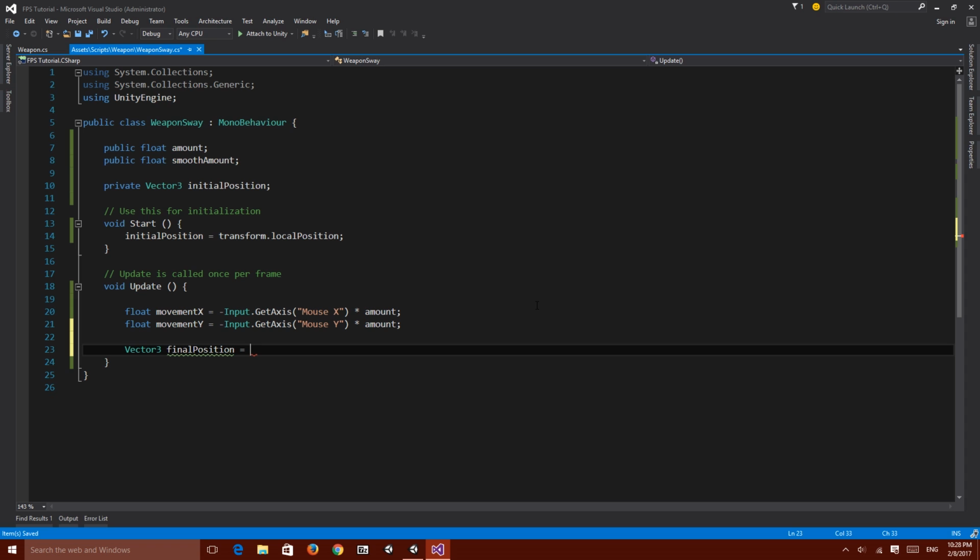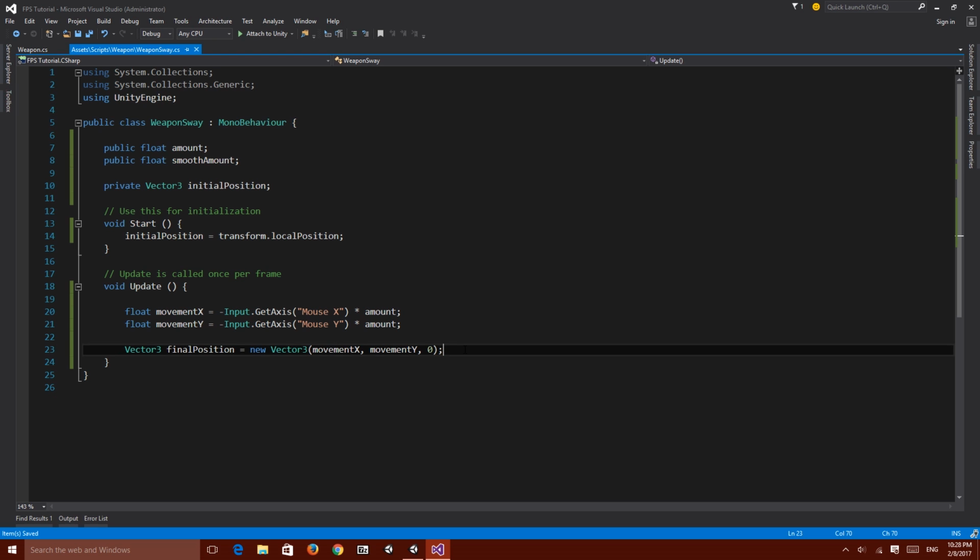It's a simple vector, so we just need to assign these values. The Vector3 structure starts with the x-axis, then y-axis and z-axis. So the first is movement x, then movement y, and the last one will be just 0 because it's the z-axis. We don't want to modify the weapon's z-axis.